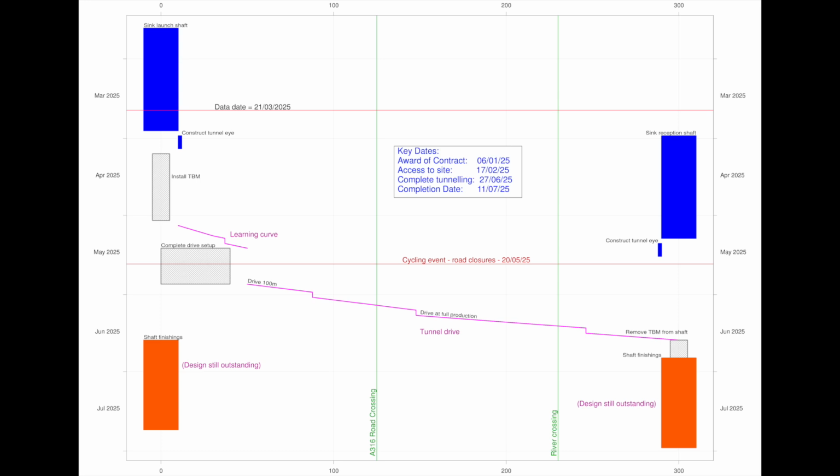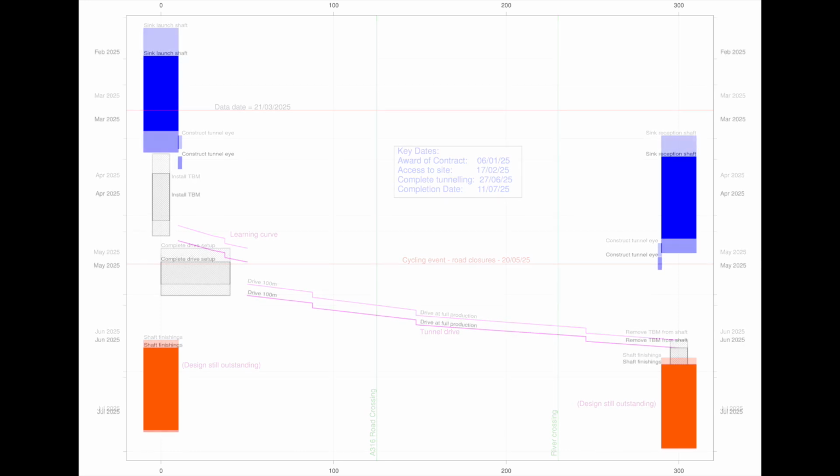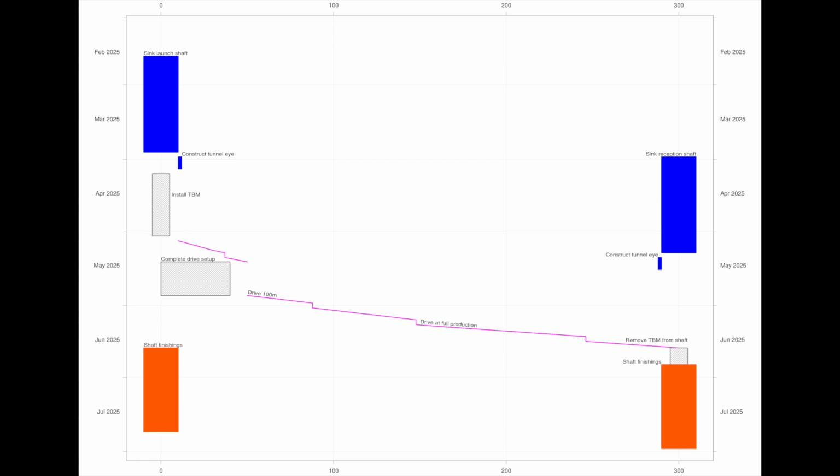Annotating a TimeChainage chart is not at all straightforward, especially if you have a lot of activities. However, as with all features in TimeChainage, we design the annotation controls to be as easy and intuitive to use as possible, while still providing the functionality you require. This video will look at perhaps the most important aspect of annotation, the planned schedule activity labels.